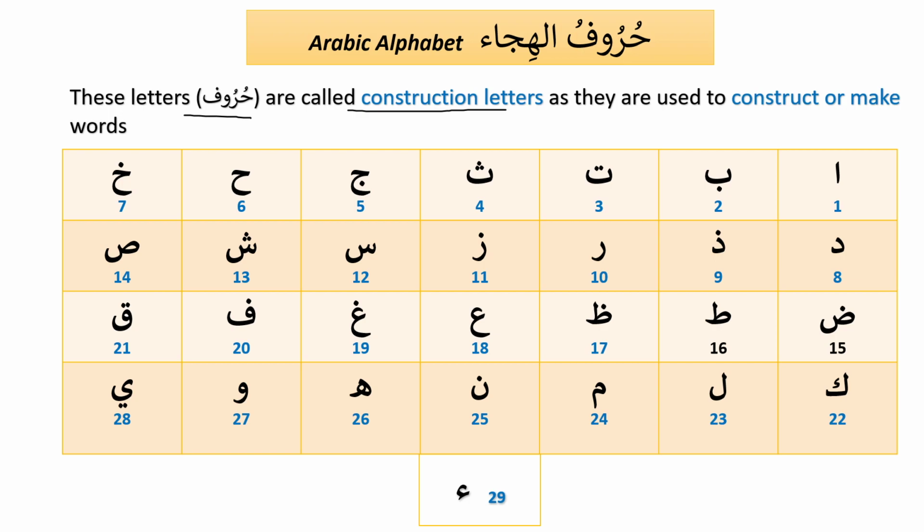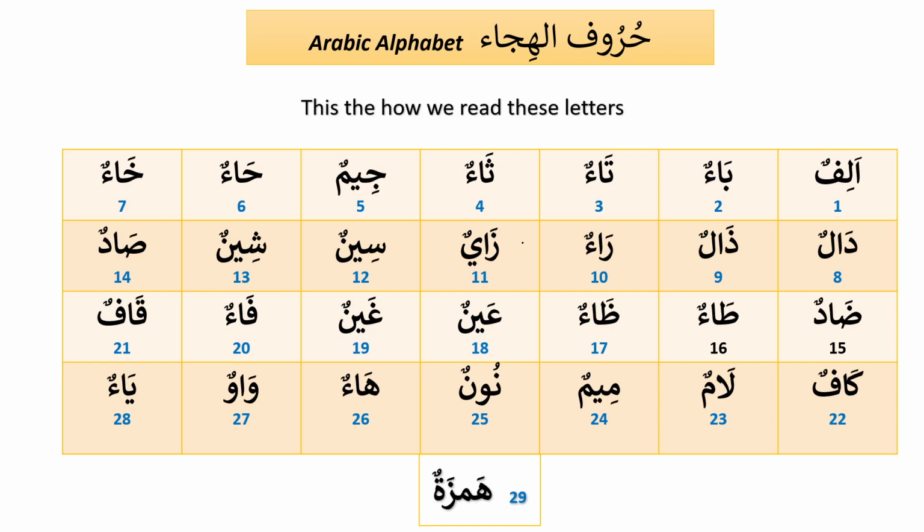And when we talk about the pronunciation, it is a little bit different from how they are written. If you look at the pronunciation part, they will be read like this. For example, we say Alif, but when you look at this, the original pronunciation will be Alifun. Alifun, Ba'un, Ta'un, Tha'un. This one is soft, and we have to pronounce it by putting the tip of the tongue on the teeth.